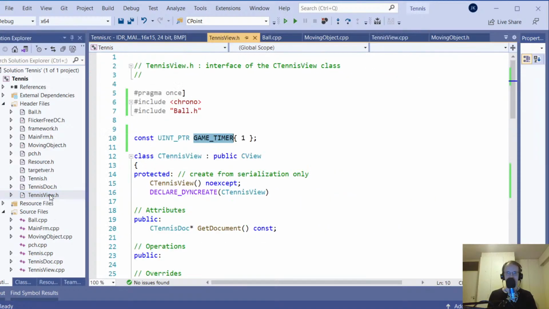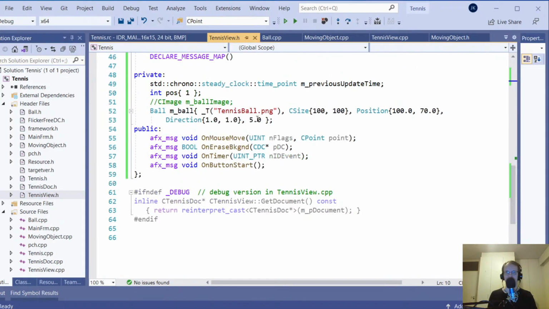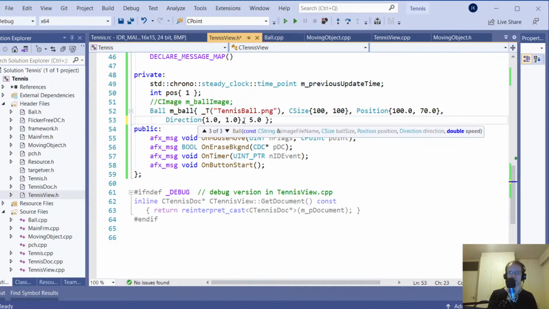So let me increase the speed. The speed is this one, right? This is the speed. I think it's, well, not 10 times more, but let's say 4 times more. Let's put 20, 30 there.